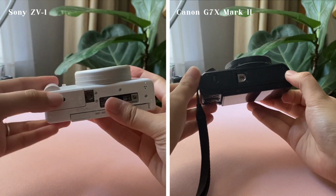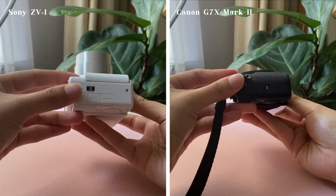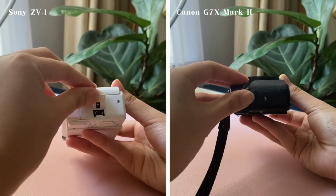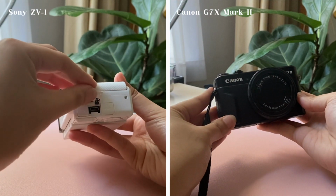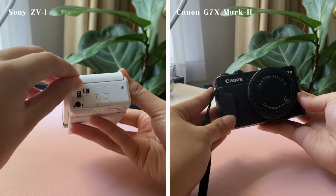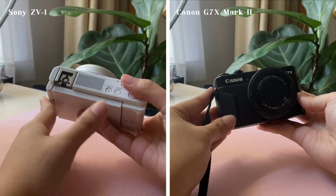And the battery slots are in the same place at the bottom. You have a tripod screw in there. As for the ports, we have the HDMI port for both, and a micro USB port for charging. One of the big differences here is that the ZV-1 has an audio jack for microphones or headphones. Surprisingly, the ZV-1 doesn't have a built-in flash, but it has a dock for an external flash and microphone, which the G7X doesn't have.